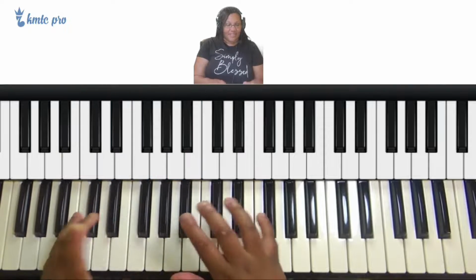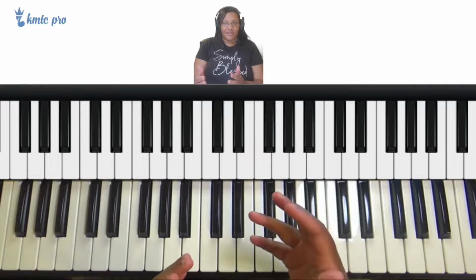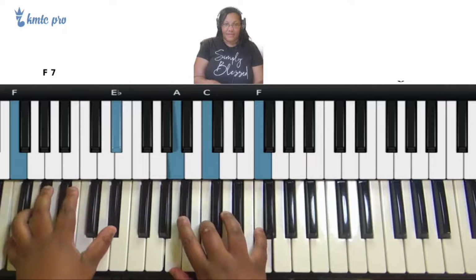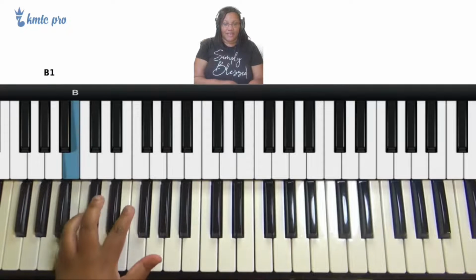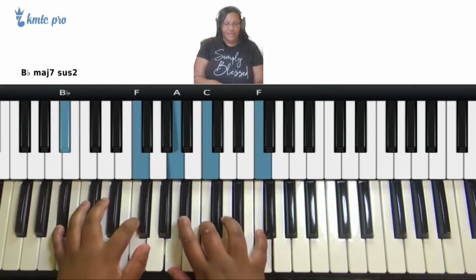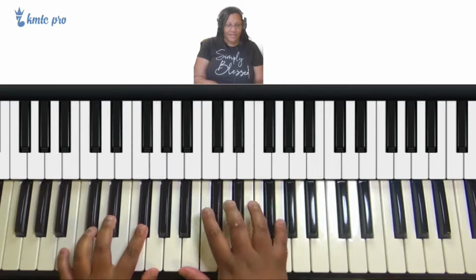Okay, so tritone substitution basically just says play a dominant chord that's a tritone away from what you're trying to replace. If I'm trying to replace this F dominant 7th, I'm going to find the tritone away from the F, which is B, and play a dominant 7th of some sort there. And it sounds good. So let's just play around with that and make this just a regular dominant 7th chord.